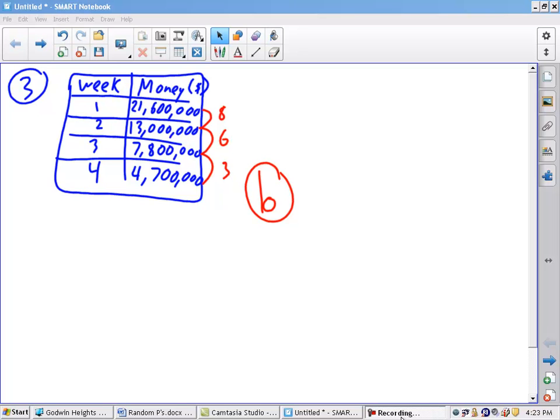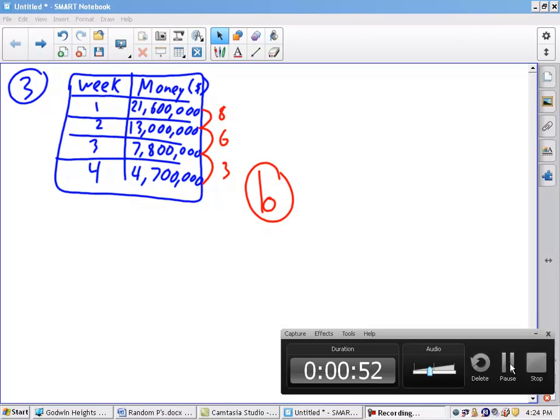If you look at number 3, it says week 1, 2, 3, and 4, and the money change for each one. Between 21 million and 13 million, there's an almost $8 million drop, or a little bit over that. And then you see about a 6 million and then a 3 million drop. So the only one that makes sense, starting out high and then jumping lower and then a little bit lower, decreasing its change every time, is B. On your graph, the first point is very high and the next one is lower, and you don't see a straight line, which is characteristic of the differences of 8 and 6 and 3.